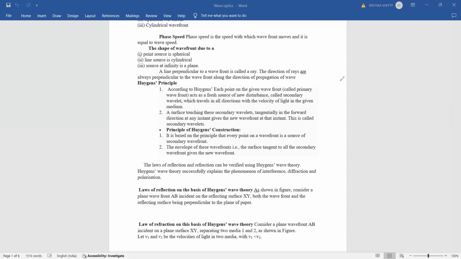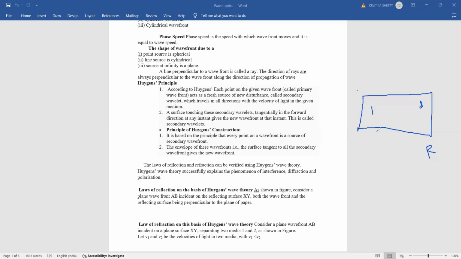So in the next part, what we are seeing is the diagram which represents the refraction of a plane wave. For that we are considering one medium. It is a denser medium. Okay, so inside is the denser medium and outside is the rarer medium. So here A dash A, we are considering the rays now.